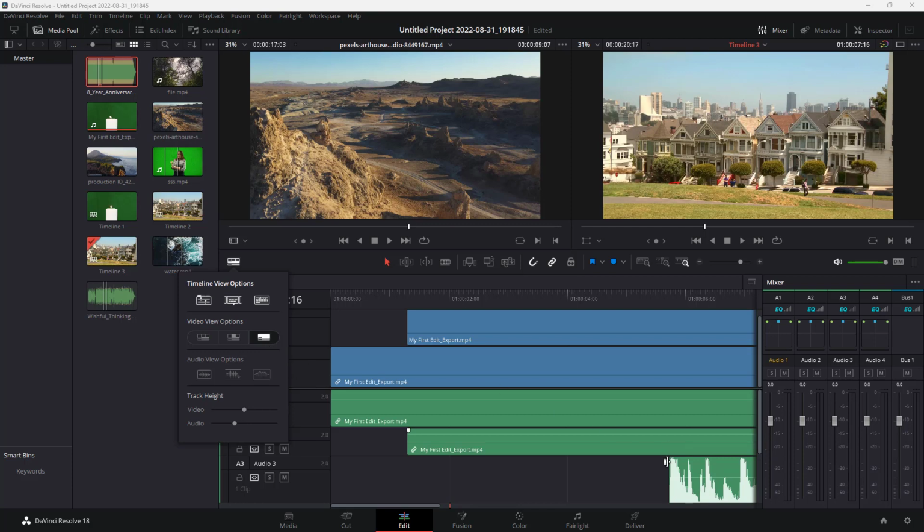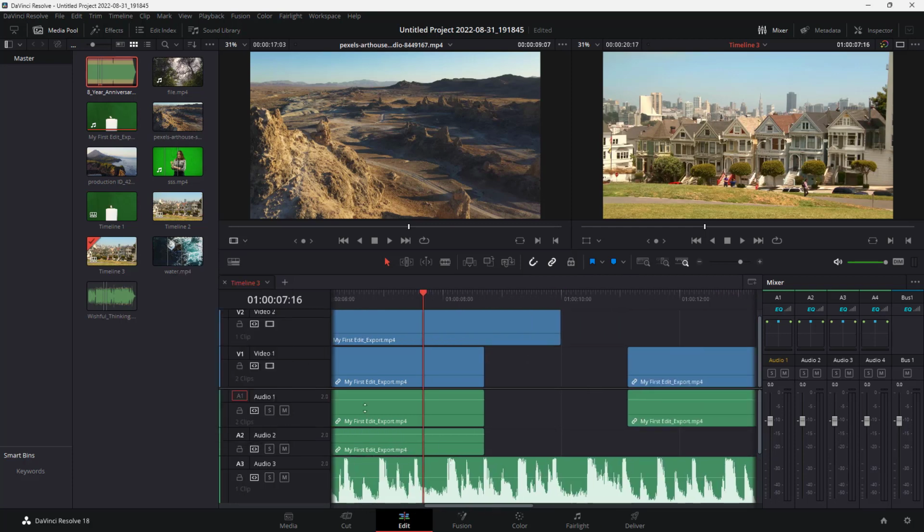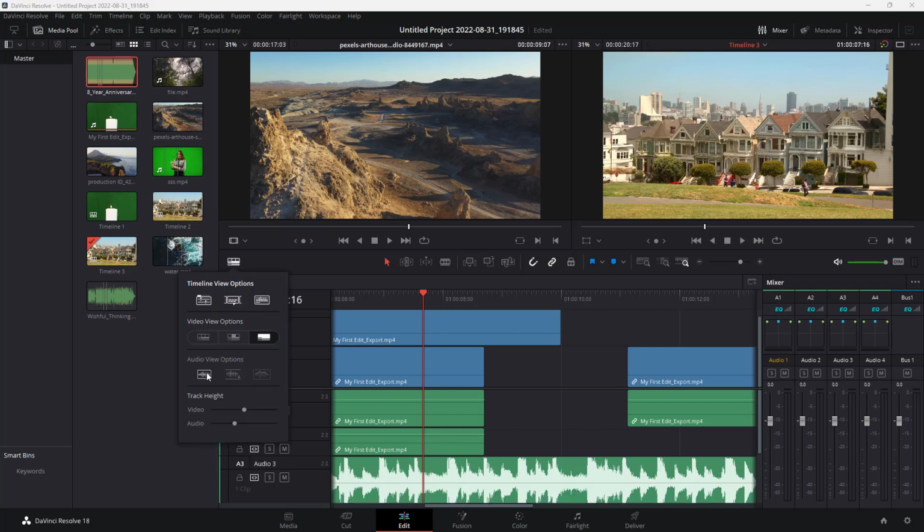Similarly, for the audio wave option, you can see the audio wave right here. You can click on the first one to enable the audio view, just like this, to see both ranges, that is the negative and the positive range. You can enable this option right here, and as you can see, you just see one range. You can even disable this so that you just see the audio wave from one section. And you can enable different sections right here, so you can select different audio view options as well.